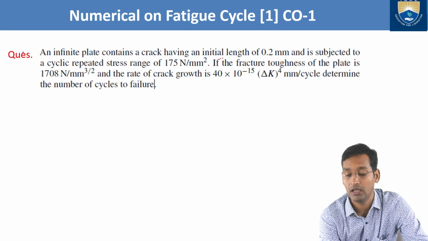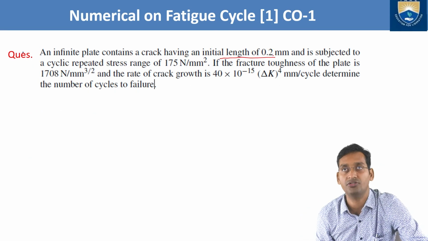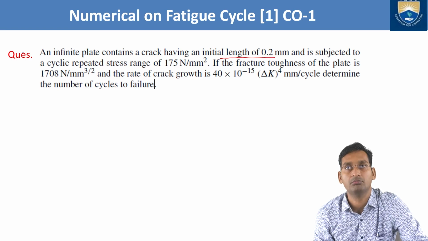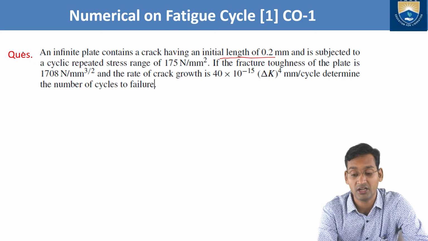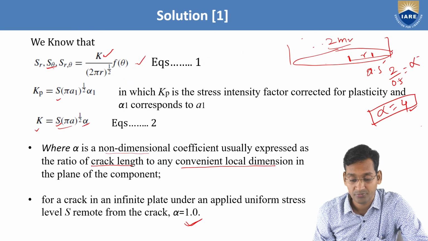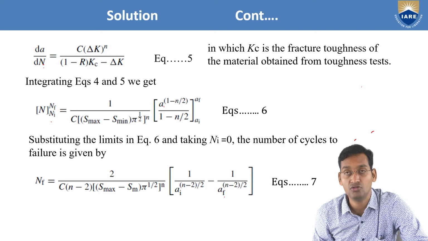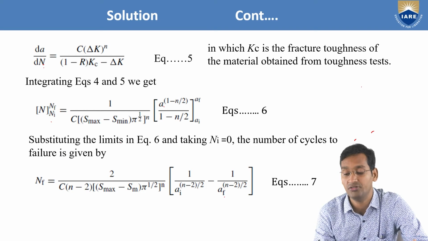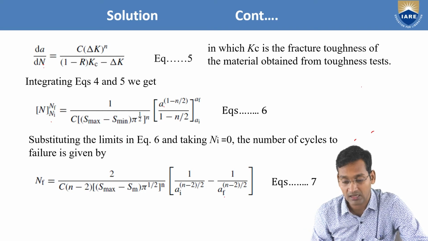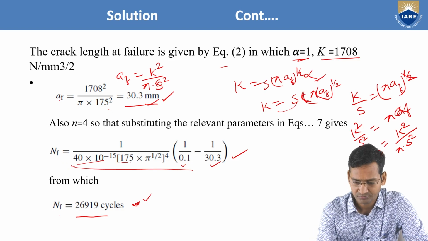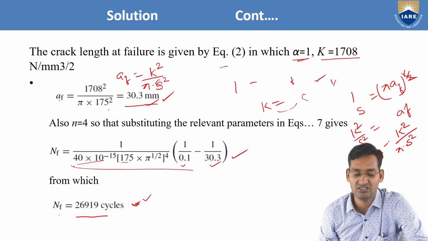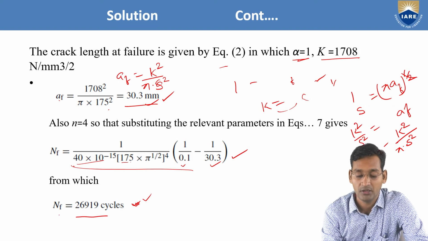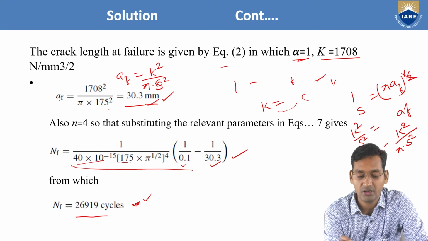Let's see here, having an initial length of 0.2 mm. Initial length means crack, so what is the a? Half of that, and that is what we used as ai equals 1, because 2 mm is there and we had already seen that half of the crack length is a. So we used that one. Now just see one more type where we can find the same thing. So n equals 4 we have taken.